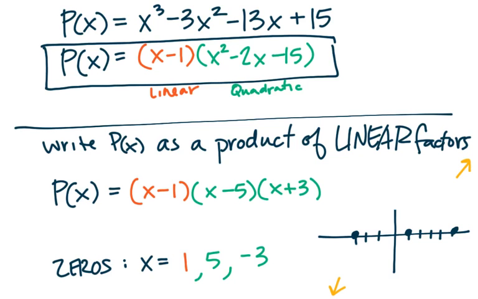The last thing we think about is multiplicity. Each of these factors has an exponent of +1, and +1 as an exponent means we're going to cross. That's an odd multiplicity. So I'm going to cross at -3, turn around, cross at 1, and then turn around and cross at +5. We can label this 0, +15. So we have a good idea of what our graph looks like. The max and min, these high and low values, are extreme values. We can't determine those without using our calculator until we get to our next math class, which is calculus.